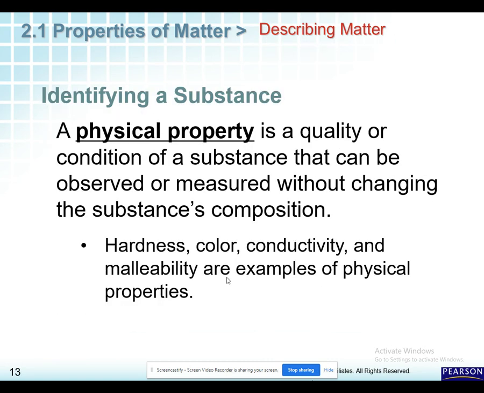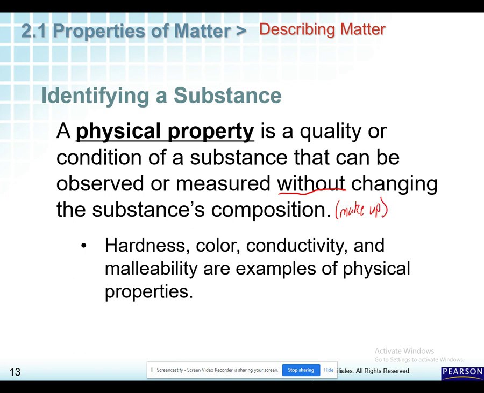This brings us to our second part of this, which is a different way you can classify properties. You can classify them as physical or chemical. So we're going to hit physical, and this is actually very important for your lab tomorrow. We're going to do a lab that illustrates physical properties. It is basically properties that you observe or measure, so you can look at it and weigh it, find out how long it is, without changing the composition. And remember, composition is what it's made up of.